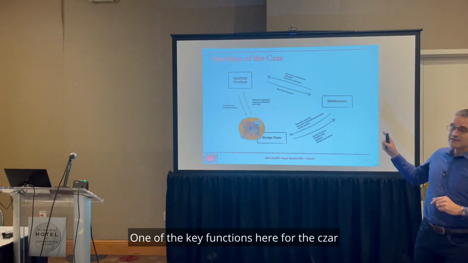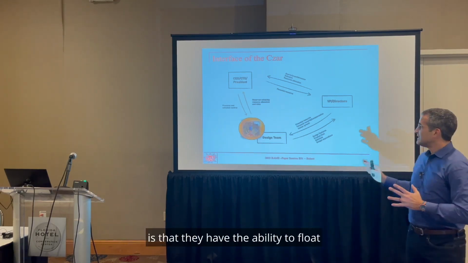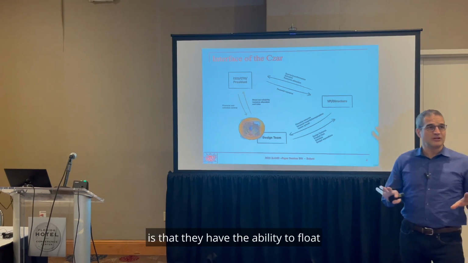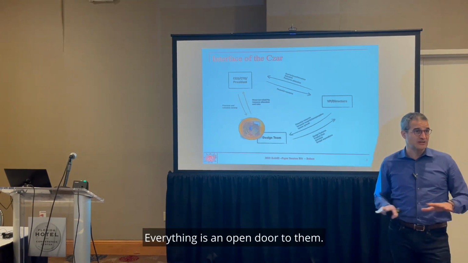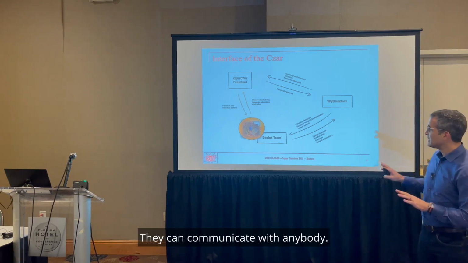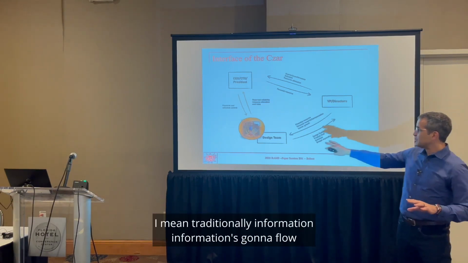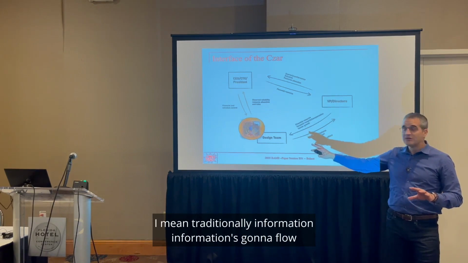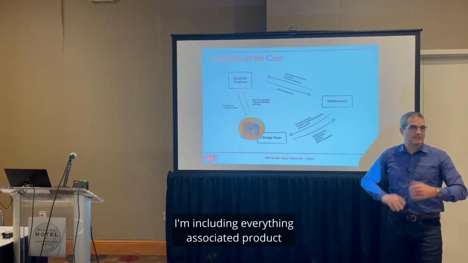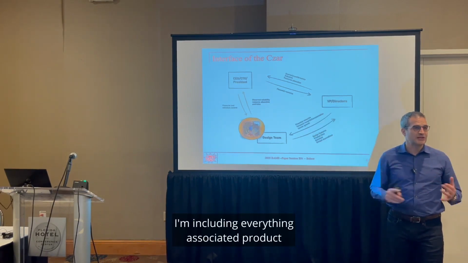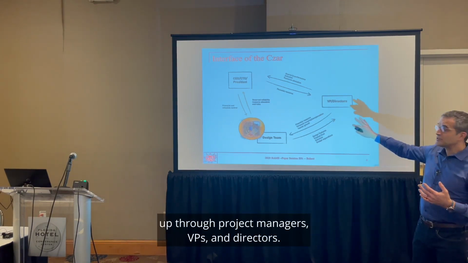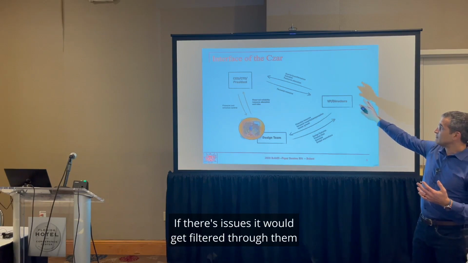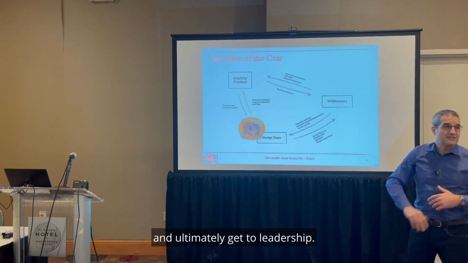One of the key functions here for the Czar is that they have the ability to float within the organization with regard to how they communicate. Everything is an open door to them. They can communicate with anybody. I mean, traditionally, information is going to flow from, let's say, the design team. I'm including everything associated with product development there. That would have to go up through project managers, VPs, and directors. If there's issues, it would get filtered through them and ultimately get to leadership.